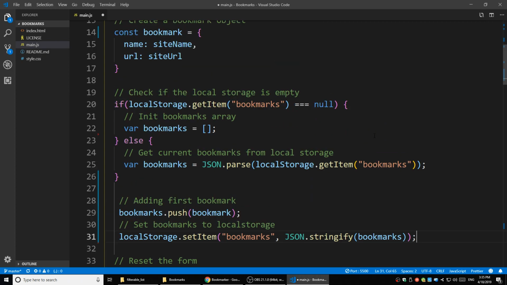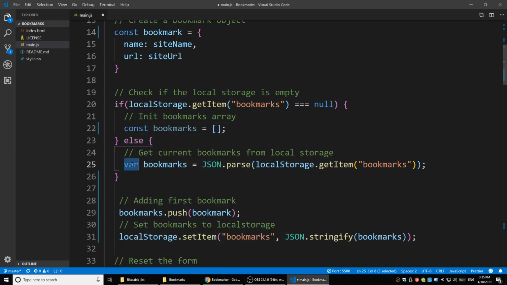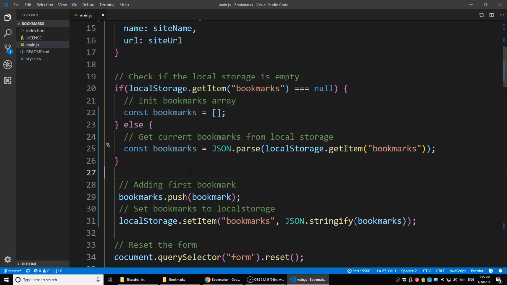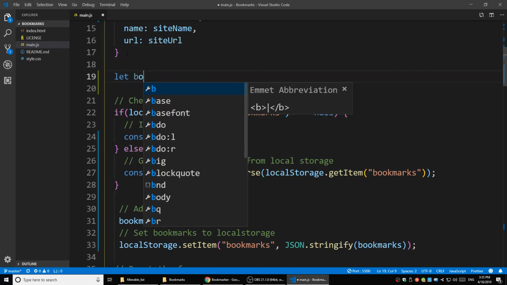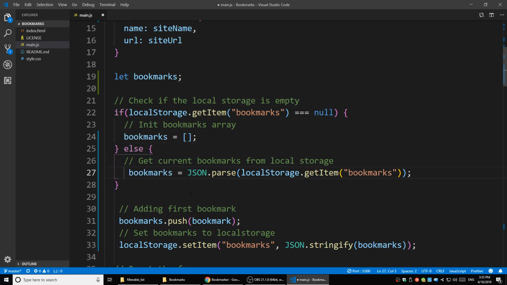All right. So again, the var here is going to be constant. I think it's gonna work. Let's try it. Actually, maybe better, I can say let bookmarks equals that. Then here, just change the bookmarks equal to that or bookmarks equal to this. It depends on which condition it is.